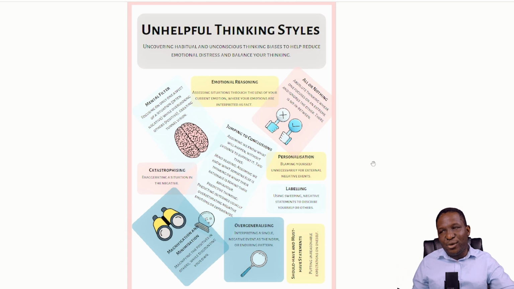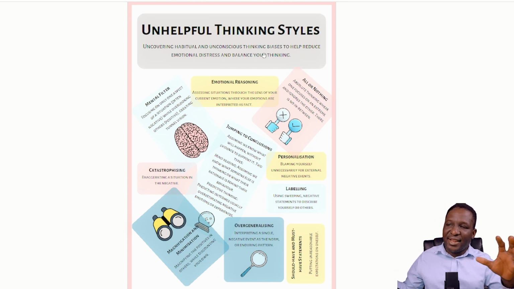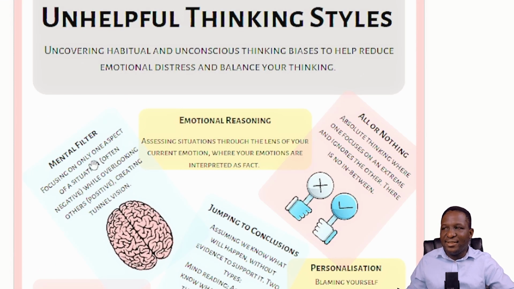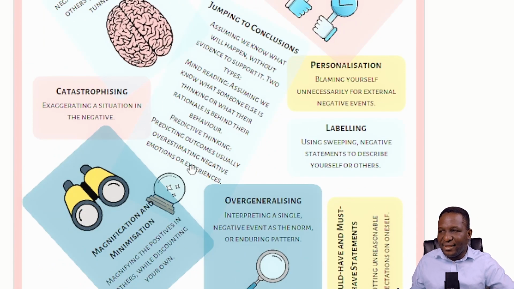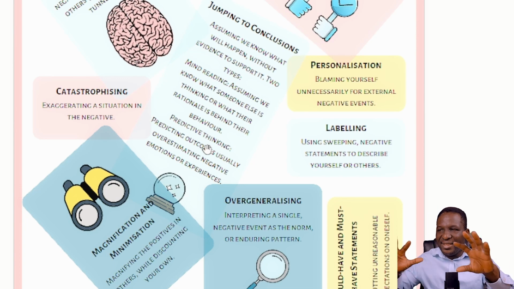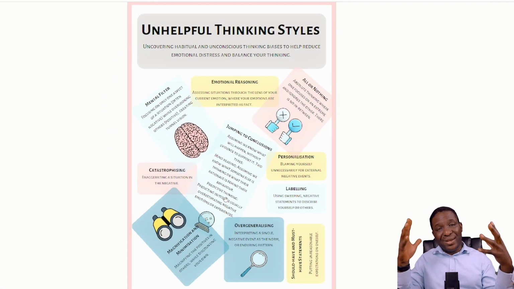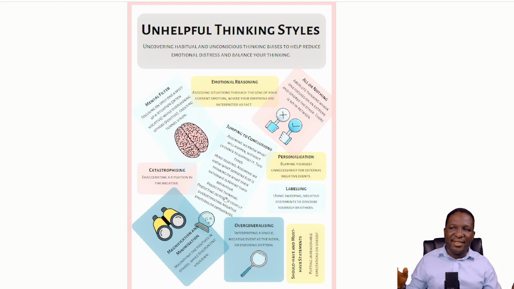This is a typical poster on the topic of unhelpful thinking styles, taken from Canva, and the student just started putting information with images on that poster. Some of the text boxes are all over the place, some are slanted in order to fit into the space, and some other things are interfering with the others, and this is a jumbled look. It's not a good way to design your poster. You want to have a sequence to how the poster is designed, and in this instance, this is not a good poster.